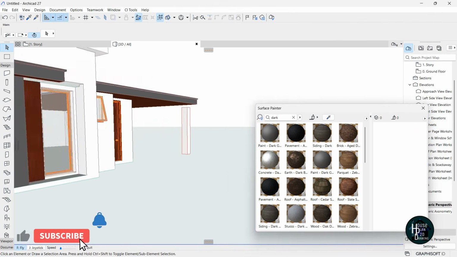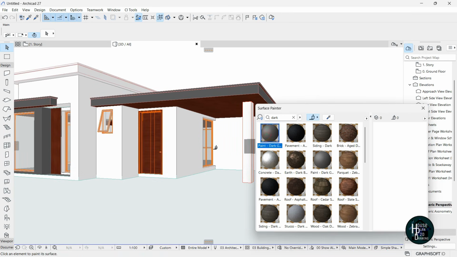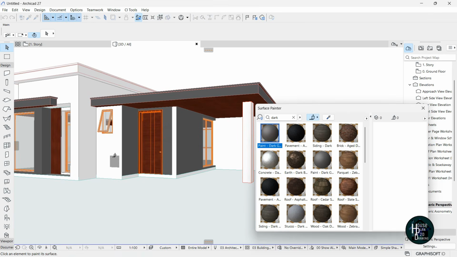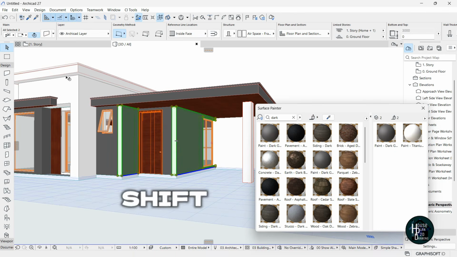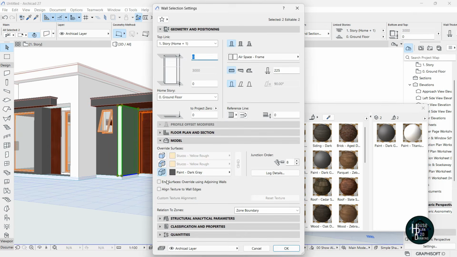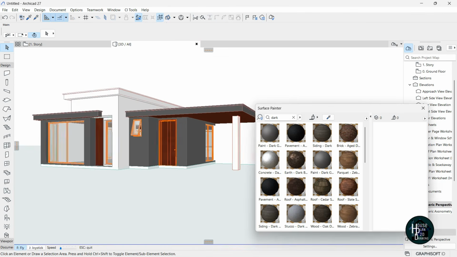Okay, now the next thing you want to do is you want to color these other surfaces that we have here. So you want to click this, paste it here, click this, paste it here, click this, paste it here, click this, paste it here. Okay, now click this, hold on Shift, click this, click on the settings dialog and come and select this and click on OK. Press escape on your keyboard. That should be good like that.